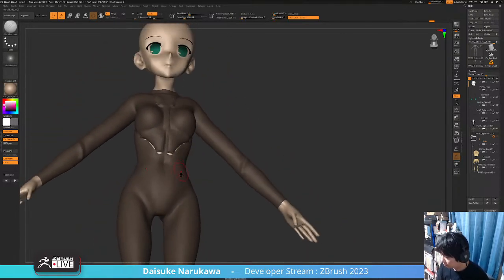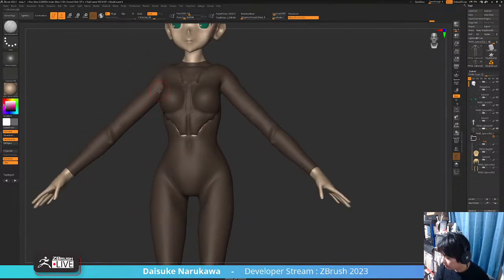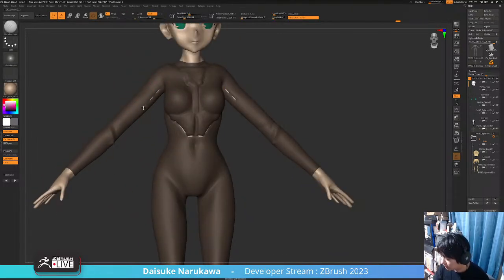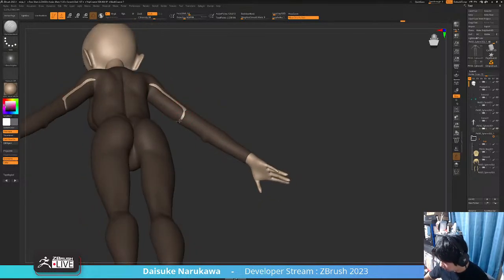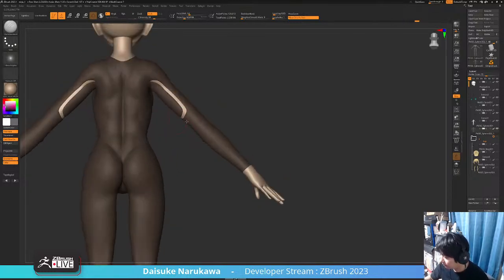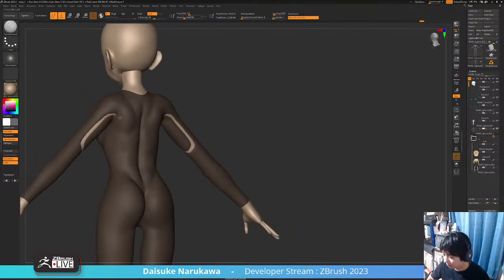So currently I'm just drafting, so this could be multiple designs. It doesn't need to be refined. It just needs to be roughly shaped so I can design them afterwards.